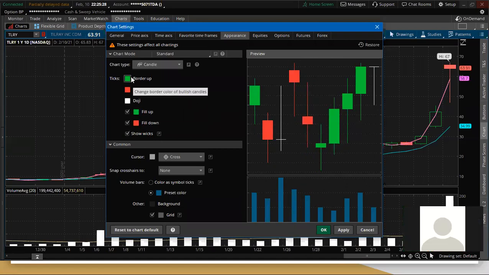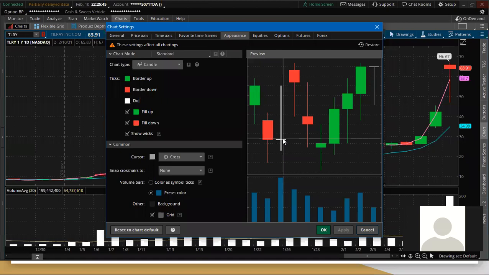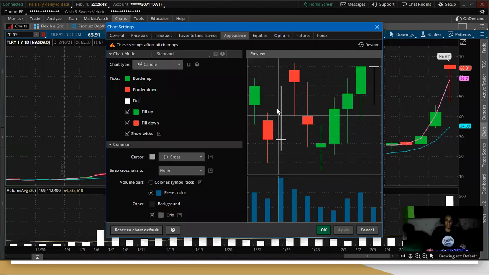So we don't see the doji actually. We see neutral tick, but we don't see doji. What does the doji mean? Okay, so the doji is this candle right here. So you see how it's white? A doji is pretty much a candle that opens and closes at the same price. So neutral tick. Yeah, so that's where you're gonna get a doji. So for doji candles, you can set that one to white. It's pretty much nothing really happened in that minute. You also have another doji right here. It went down to this point, but it closed at this point, so it's a doji candle. All right.